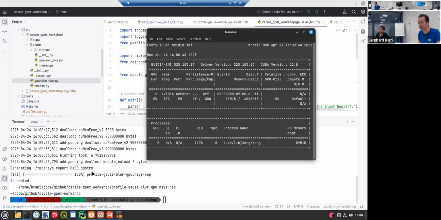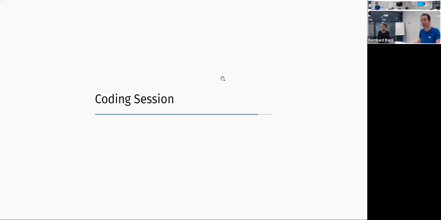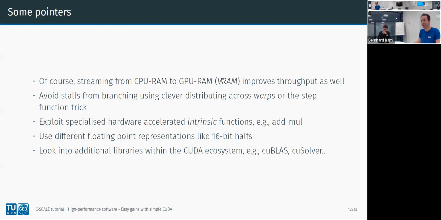And for those who are interested, you can have a look at how the NVIDIA profile looks and what's in there. I'm going to quickly wrap up for everyone else who is not that interested in that, and open to questions at the end as well. So now where can you go from here?